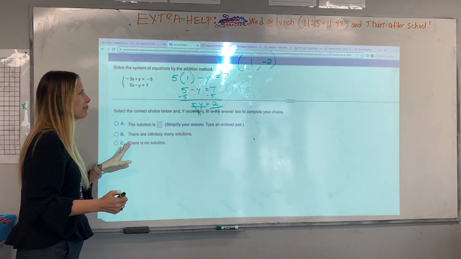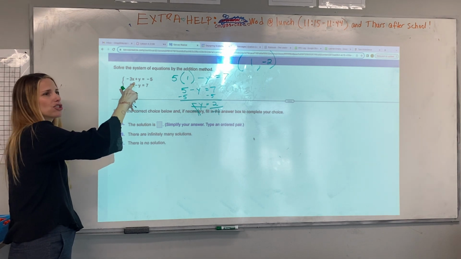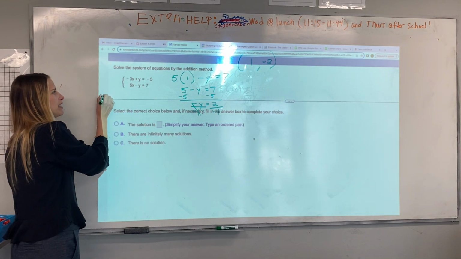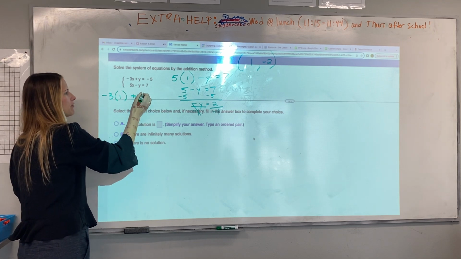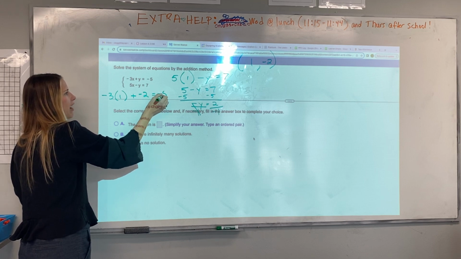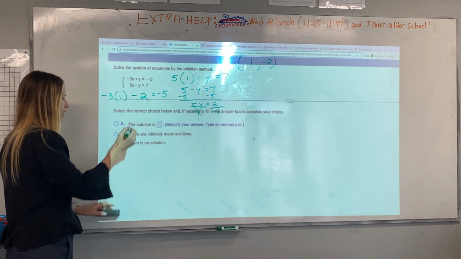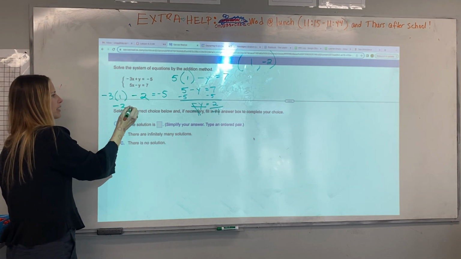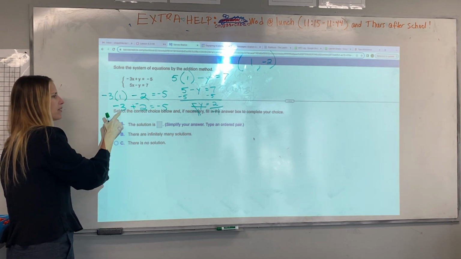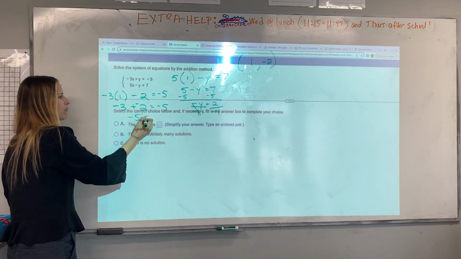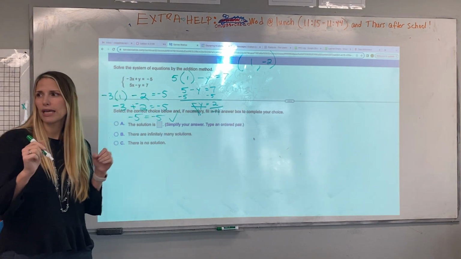Then I'm going to pop these values back into my top equation to make sure that it's true. I have negative 3 times x, which is 1, plus y, which is negative 2, equals negative 5. I can even just make that a minus 2 instead of a plus minus 2. It doesn't really matter. Negative 3 times 1 is negative 3, minus 2 equals negative 5. Kill the cockroach, change the sign. Negative 3 plus negative 2 is negative 5, which equals negative 5. It checks out, so positive 1, negative 2 is my solution.